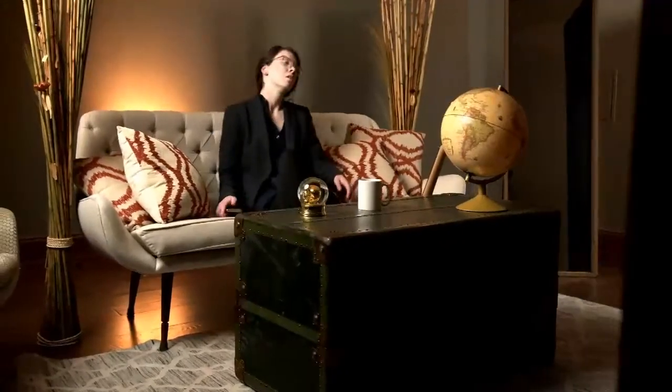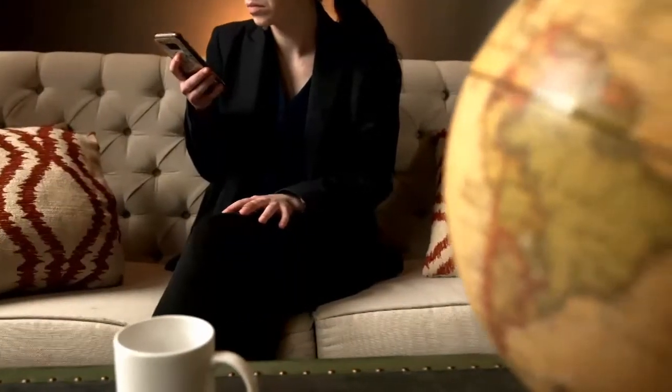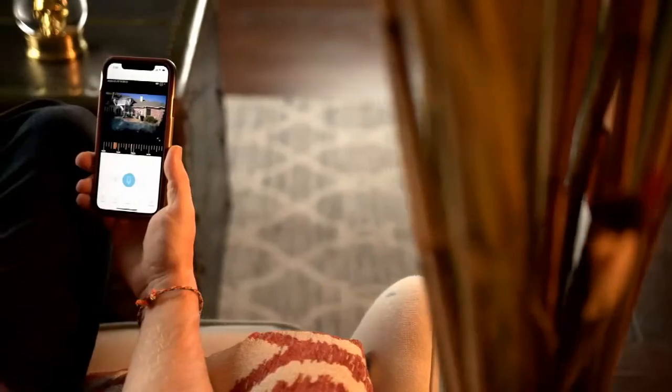The built-in microphone and speaker allows the camera to have two-way talk over video in real time. Make sure you get all the leaves.